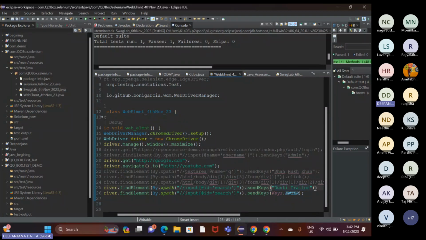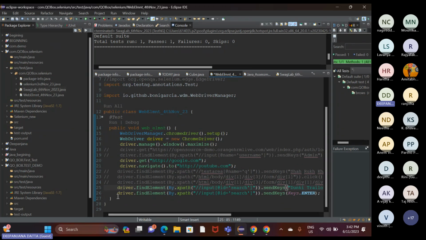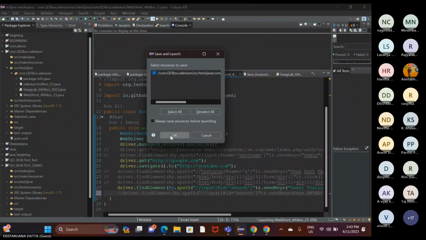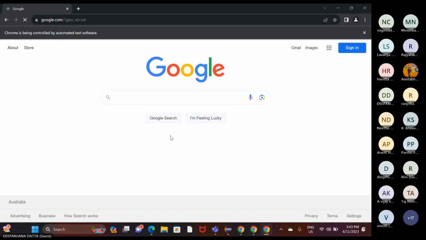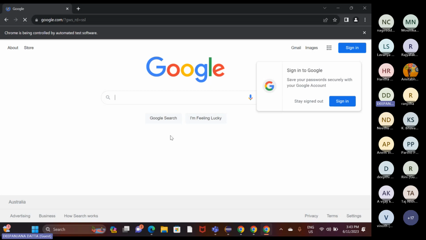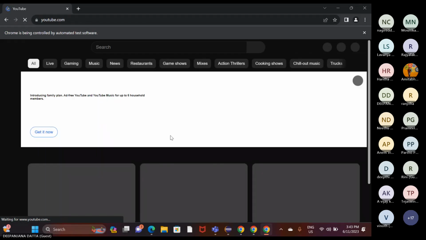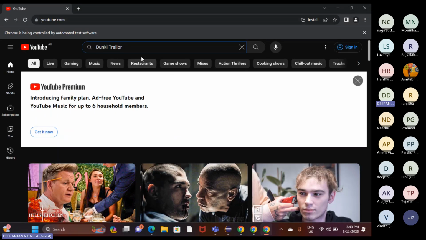If I comment out line number 26, it just types the query but is not getting entered, because the enter is commented.